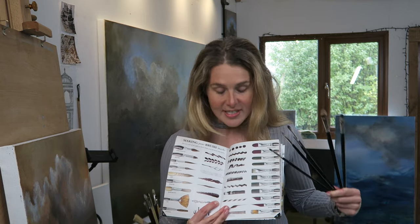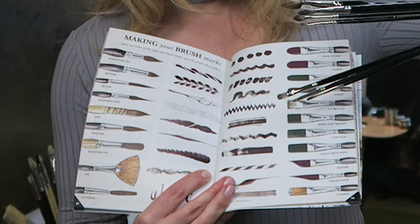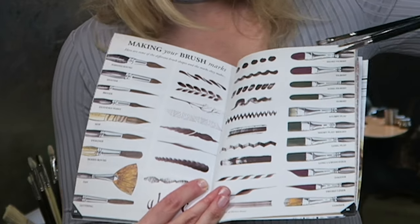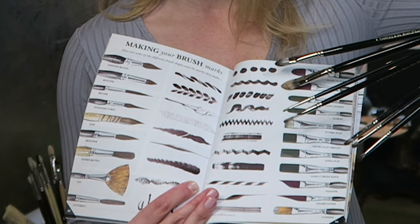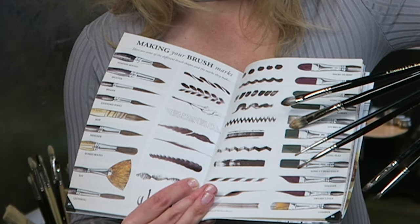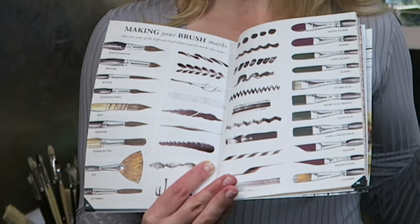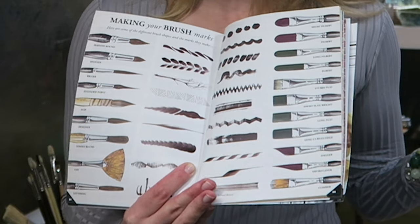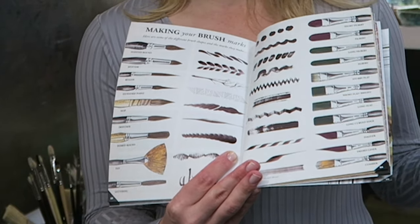So whether you're looking for a certain kind of brush stroke, if you're block painting or if you're doing some smoky brushes with a fan — I have filbert brushes so you can kind of see here the soft marks I was talking about that you get with a filbert. Or with a sort of stubby flat brush, the much sharper edges you get. Having one of these catalogues from the Rosemary & Co. website could be quite good if you want to experiment with different shapes and styles.